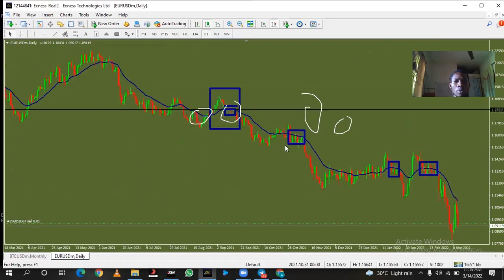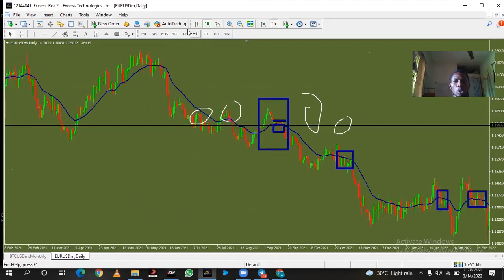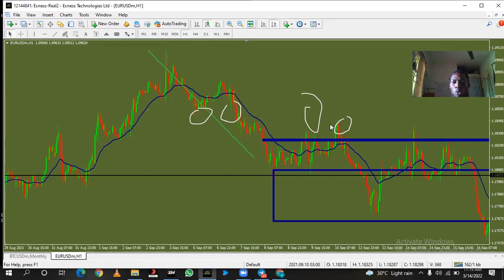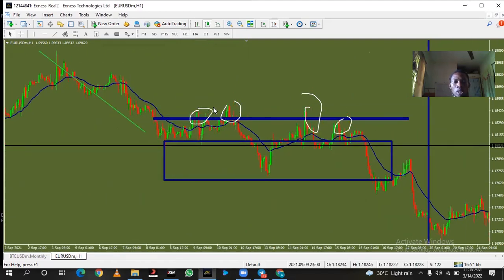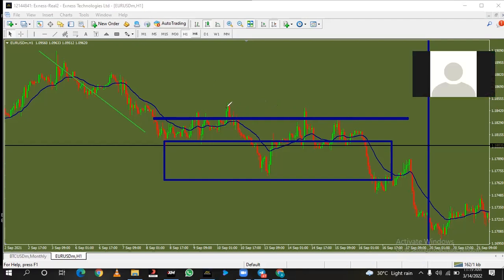Now, if you go down to the 15 minutes, you are going to notice the formation at this point, where they change their hand and they keep dropping price. Are you seeing it now? Yes, sir. They did not break market structure at all, and they keep dropping price. All right, that is it.